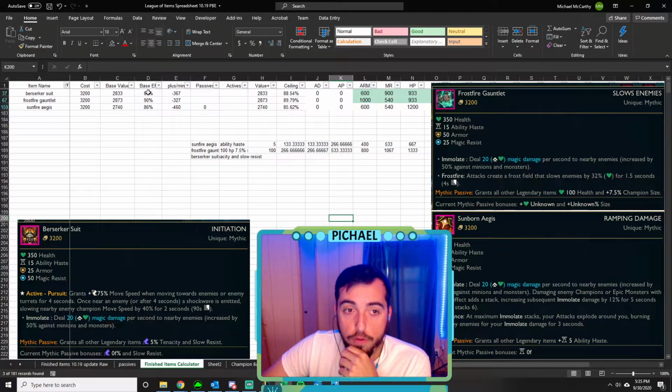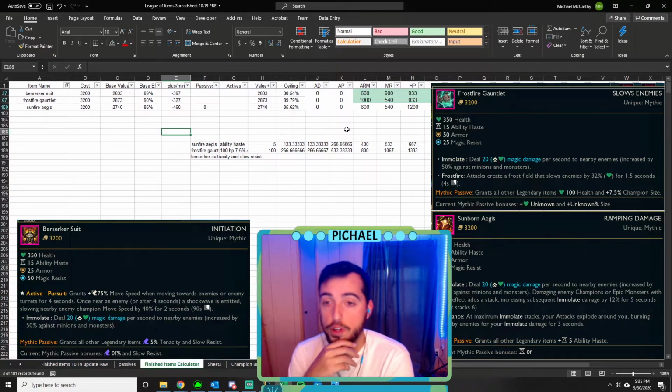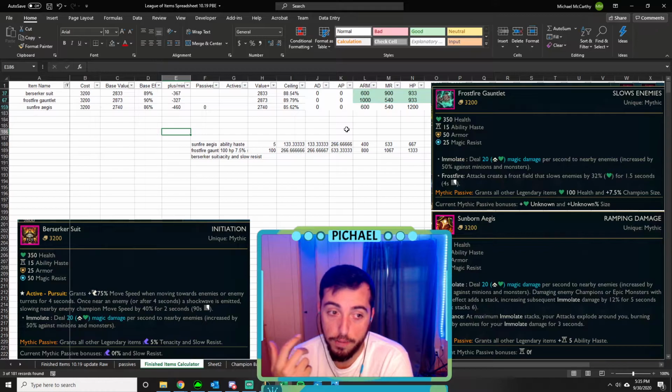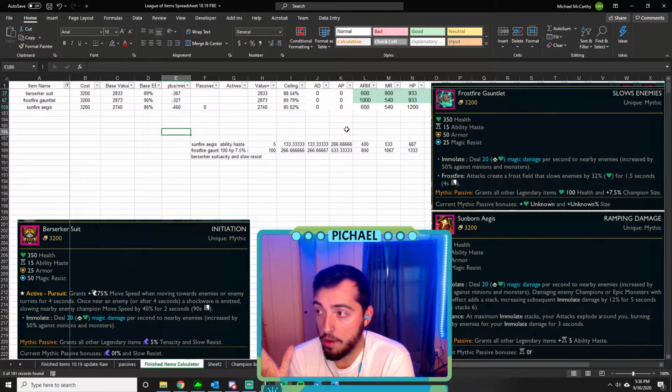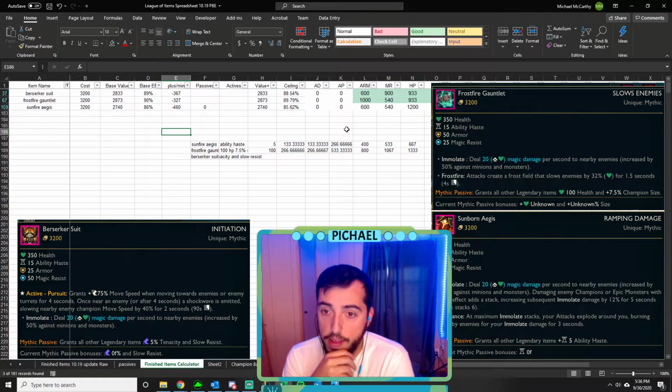So right now, we're going to read the 3 items, and then we're going to look at the base efficiency and stuff like that. So Frostfire Gauntlet, 350 health, which is the same, 15 ability haste, 50 armor, 25 magic resist. So they flipped the armor and MR values, so keep that in mind depending on the damage profile of the enemy team. Immolate, deal 20 damage to nearby enemies, so the exact same as the last Immolate. And then we have Frostfire.